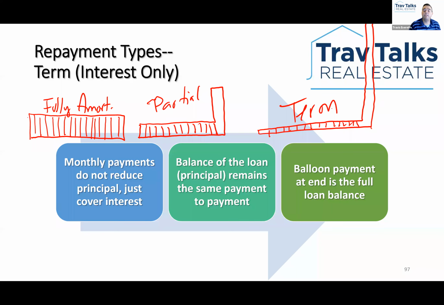Level payment means that the payments never change. So generally level payment is more tied to fixed rate than it is fully amortized. Is fully amortized a repayment type? Fully amortized refers to a loan where all the monthly payments are the same and there is no balloon payment at the end.